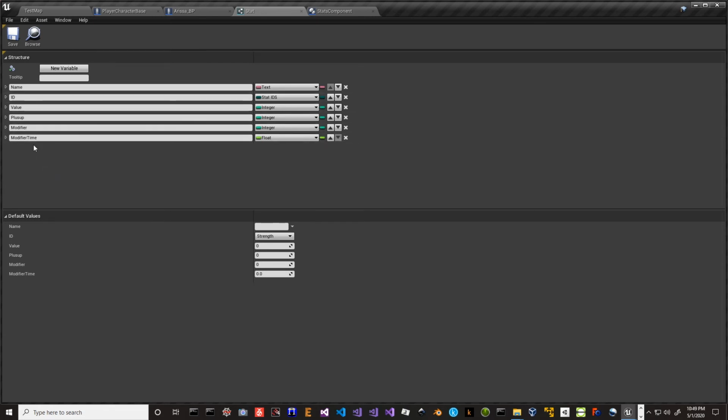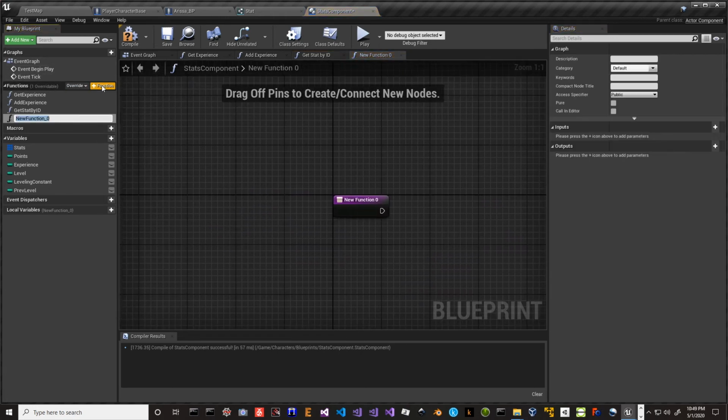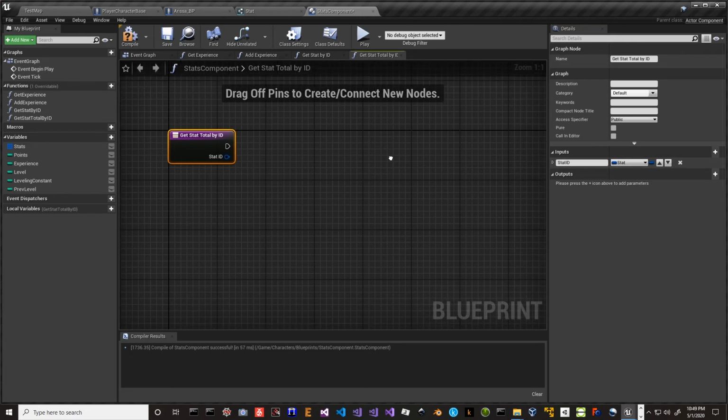But we can just add them all together, because when the time falls to 0, this modifier should get set to 0 actually. So we can go back to our stats component, and we're going to add a new function, and this function is going to be get stat total by ID. We've already got a get stat by ID, so we could probably use that one. For an input, again, we need a stat ID.